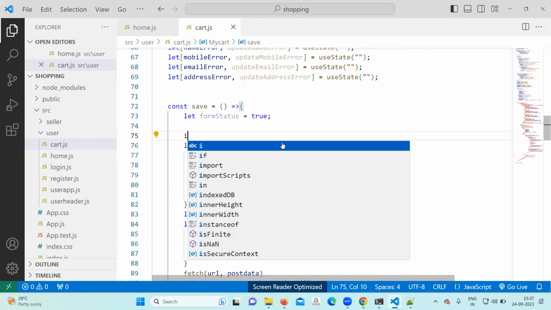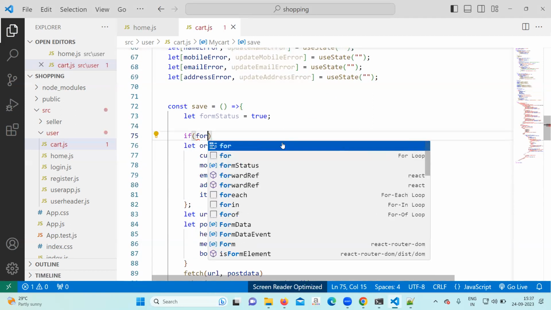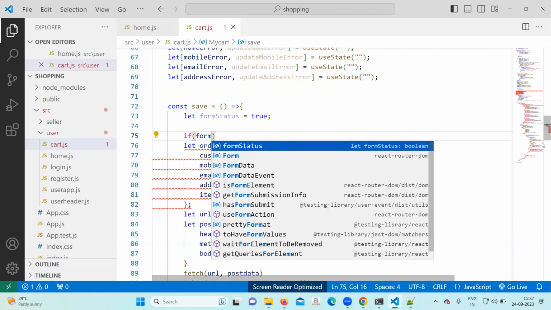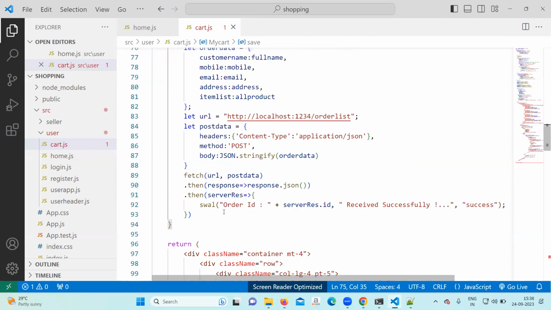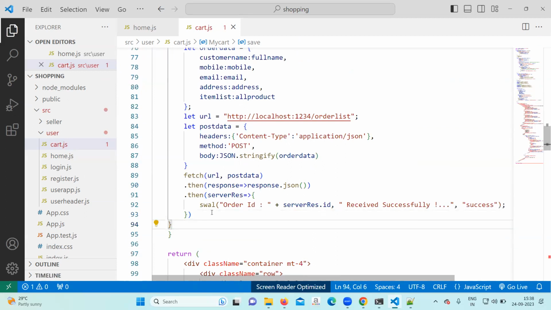Next, below you write a condition: if formStatus triple equal to true, then curly bracket will open, and in the last the curly bracket will be closed.